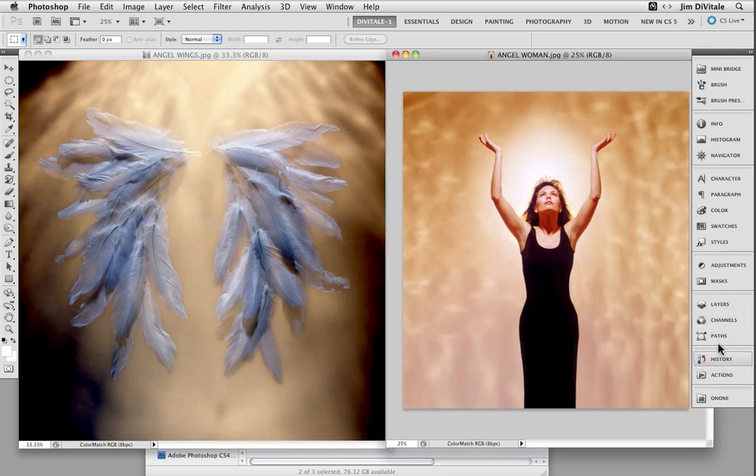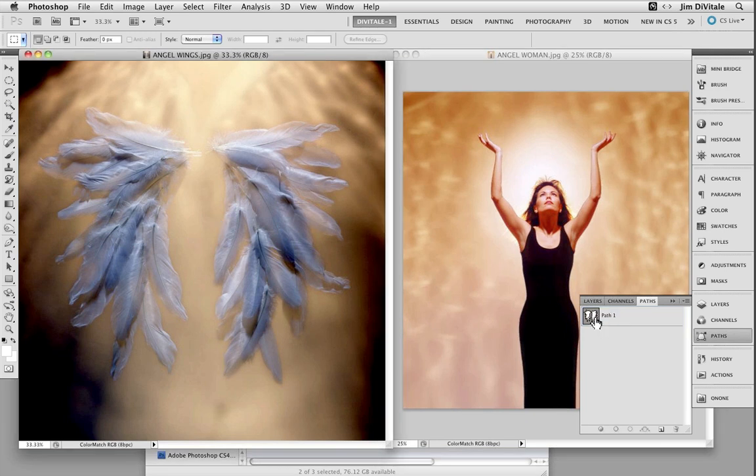I've already done some clipping paths, just some basic paths. This guy here has a path around the model's body, and over here I've got a path around it, so you don't have to stay and watch me make that. It's not about the edges in this case. I just have to isolate those things, and you don't have to wait and watch me do it.